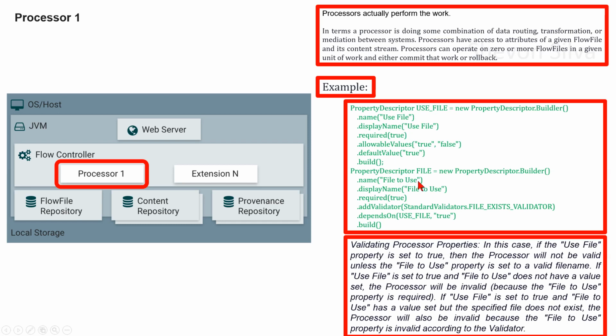Furthermore, the file to use property will not be shown in the NiFi UI unless use file is set to true.